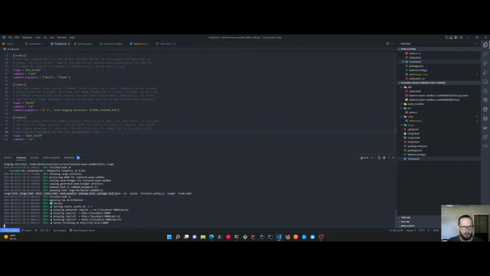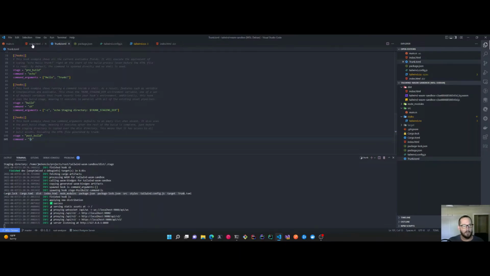This looks like just a list of files inside my current directory. Well, it's because it is, because we're running this post build hook where it's just going to ls, or list, all the files and directories that it's currently in. So I kind of want to tap into this.